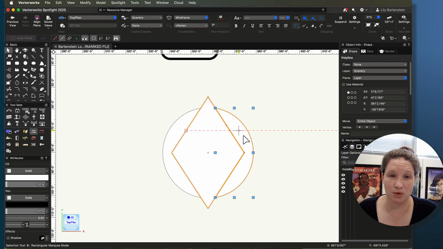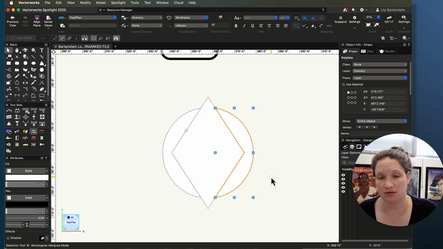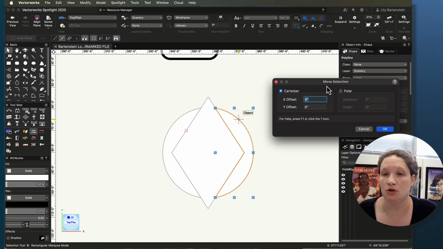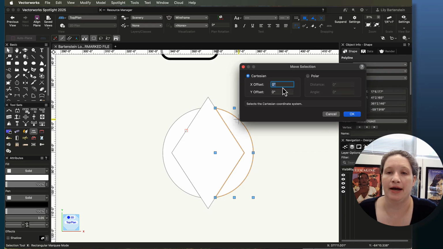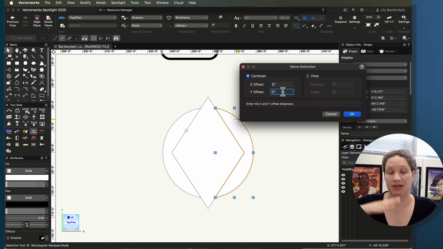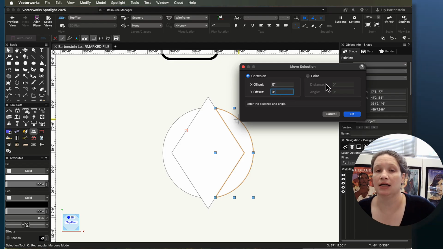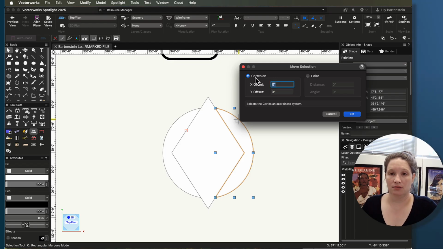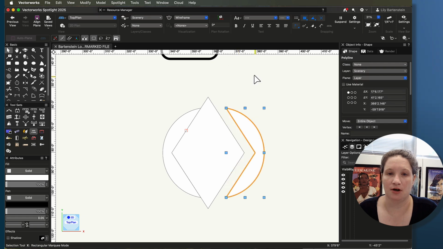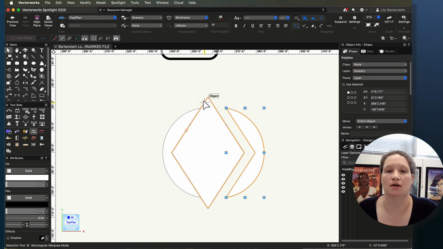Cool. So we're going to grab another tool that we haven't used yet. And we're going to move. We're just going to explode our Pac-Man away from our diamond. So we're going to use the move command, and that's Command M. Move selection. Yes, please. And it's going to give you two options, Cartesian or polar. I almost always use Cartesian. And this is your X and Y axis, right? So a Y offset is how far up and down it goes. An X offset is left and right. In this case, I don't know, let's move it 5 feet and see how far away that is. Not bad. We'll go with it, okay?